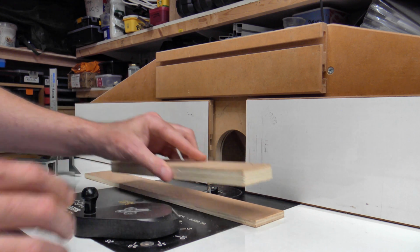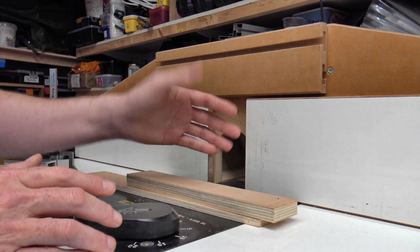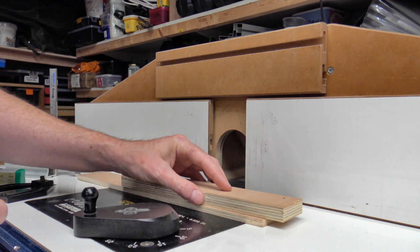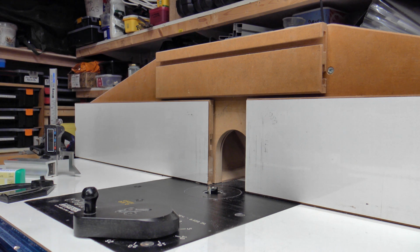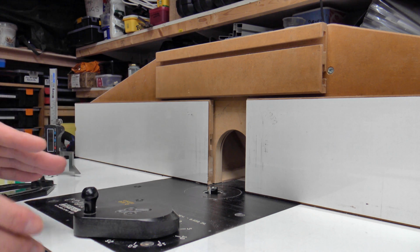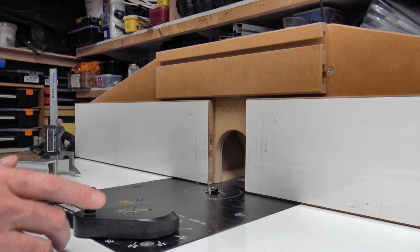So anyone who wants to set their router table up for doing a groove that's halfway into this piece of ply, it's a very easy way of doing it. You don't have to do any measuring or anything like that. And we all know that when we're doing woodworking, the less measuring you do, the more accurate your work will become, because there's more error made with measuring. So we all know that.